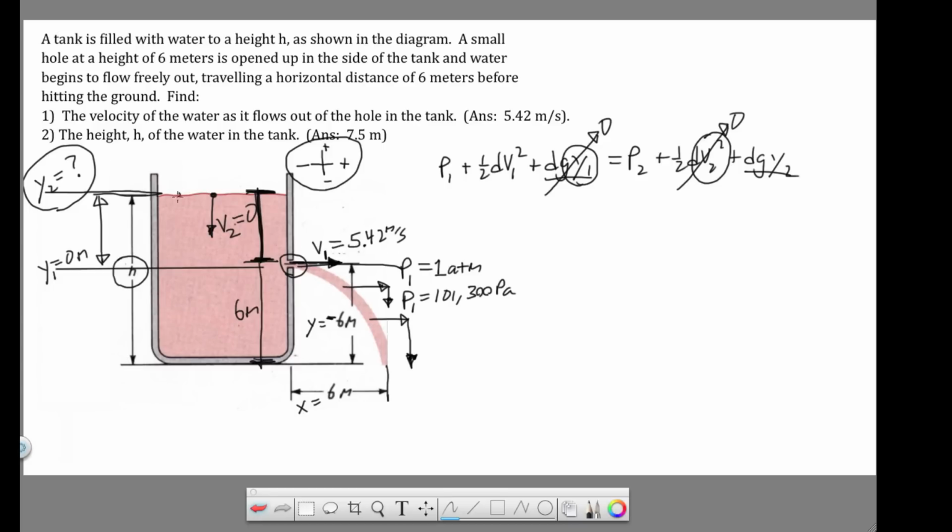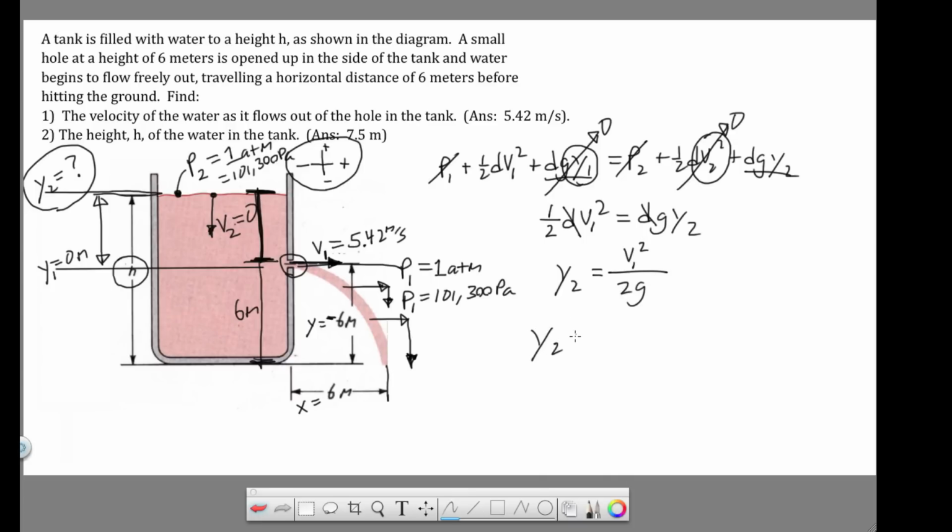Okay, and then the other thing is P2. So the pressure on the fluid up here is P2. This is also open to the atmosphere, so the pressure up here is 1 atm, which is 101,300 pascals. But if you notice, the pressure down here at P1, at region 1, is also 1 atmosphere. So looking at the Bernoulli equation, P1 and P2 are identical, so they cancel out. The Bernoulli equation has reduced to 1/2 ρ V1 squared equals ρ g y2. Density drops out, as it's on both sides, and we end up with y2 equal to v1 squared over 2g.